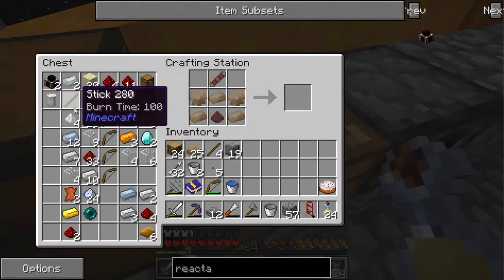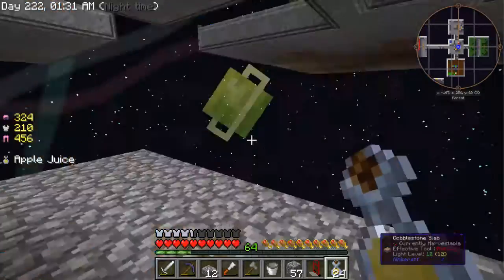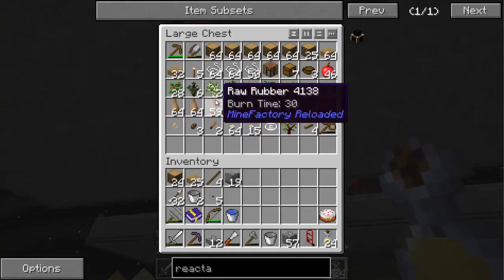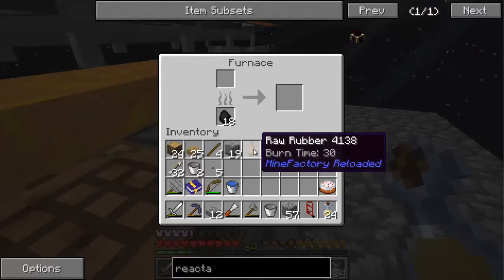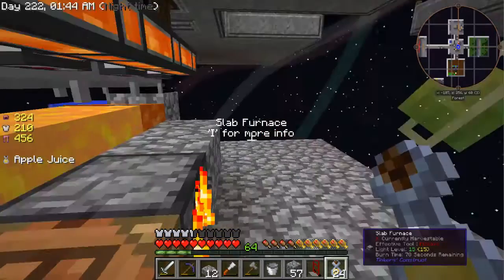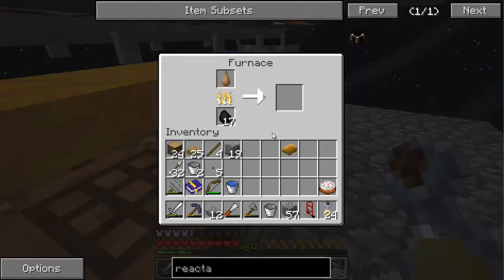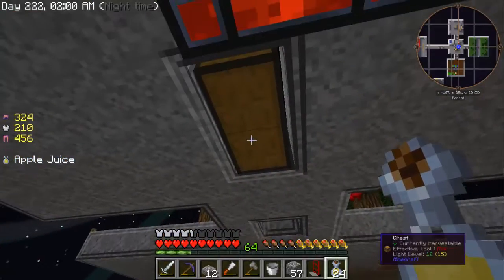And this is what we need. The Invar, the stick. This is raw plastic. And raw plastic, I'm sorry I did not show you how to make that. Basically, you take the rubber, let's see, wood's here. Here's my rubber. You take the rubber and you put it in here, and it will make one of these things. Let's see if I got a rubber bar. It'll turn into a rubber bar. And then you take the rubber bar and you put it in here, and that'll make the plastic. Let's go ahead and wait for that to go real quick.